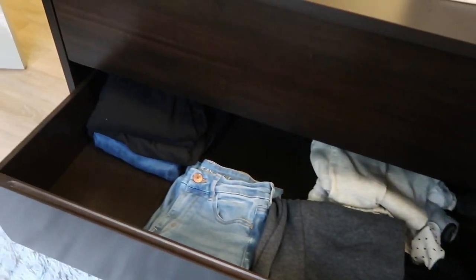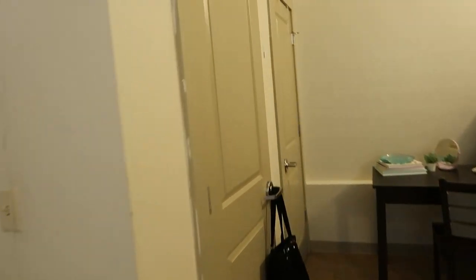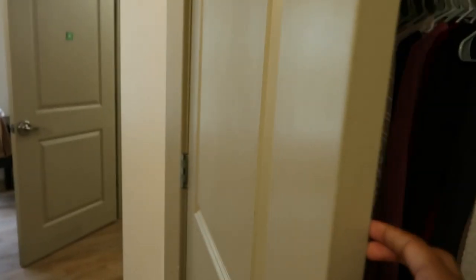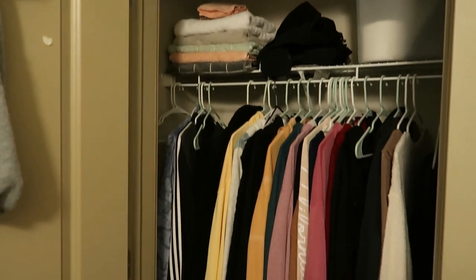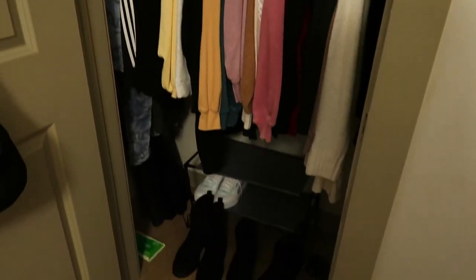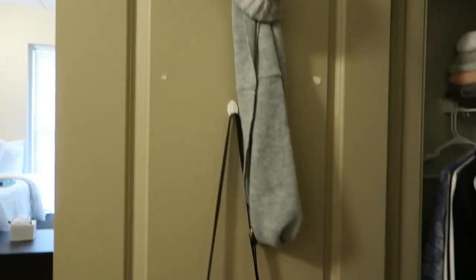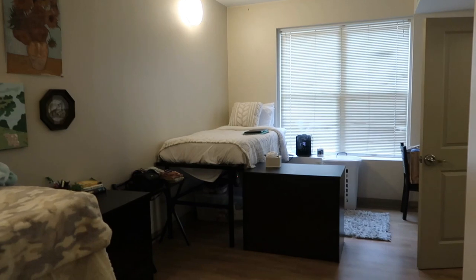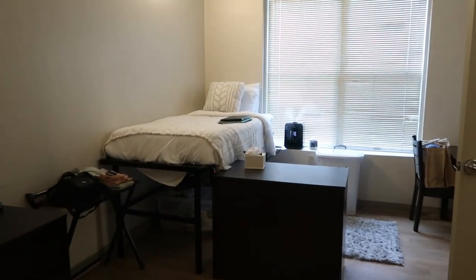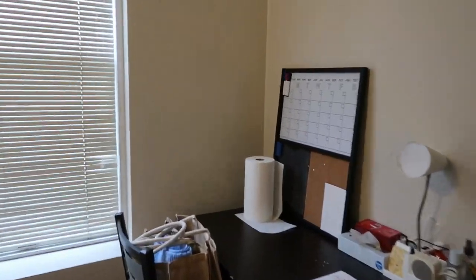The drawers are pretty deep so you can put an adequate amount of clothes in there, so don't worry about not having enough space. I honestly feel like for one person their own closet and drawer space will be enough for clothes. For our room, our closets are right next to each other, which isn't a problem, but I feel like for some it could be because you've got to go on the other person's side a bit. For me and my roommate it's not that serious. Inside the closet: the layout of my towels, clothes, and shoes - there's enough space for everything.